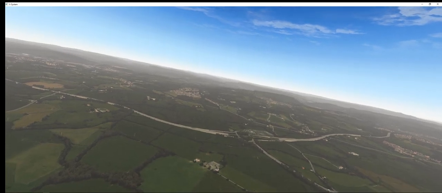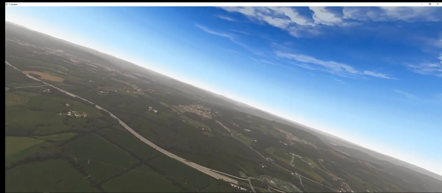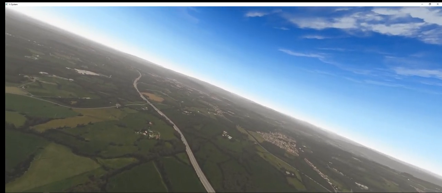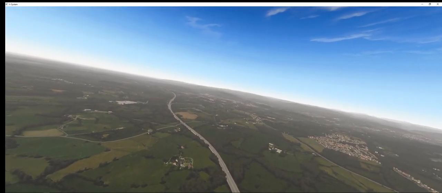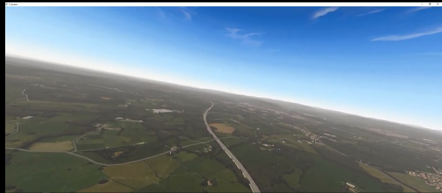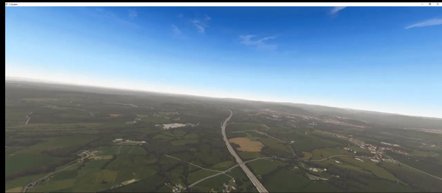Okay, so there we have it. There is junction 33. So I need to turn left. And then the next junction, which you can see, is junction 34. I think. Or is that a bridge? No, that's the bridge that goes over it. So we don't want that. It's the next one down. I'm trying to find my friend's house, because he wanted to see what flight simulation was like, so I'm just going to take some pictures and post them to him. Okay, so here we go.